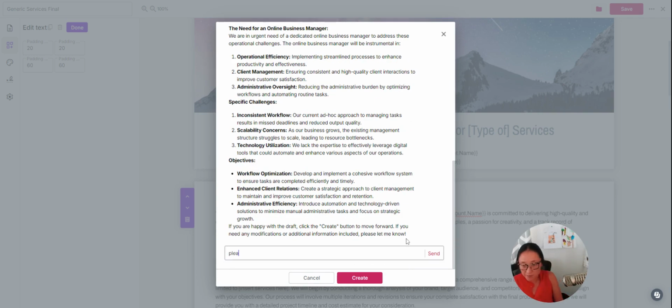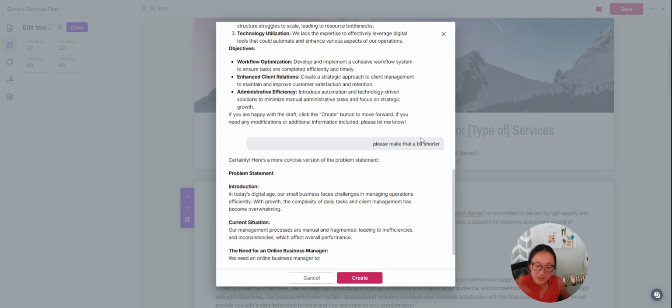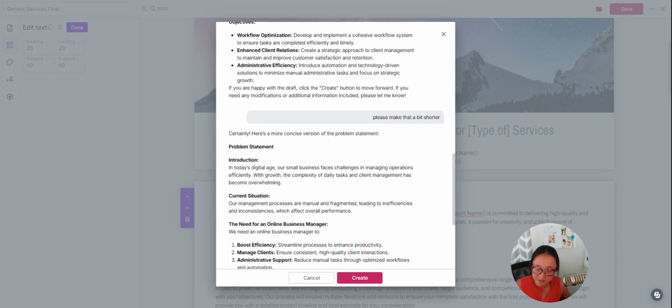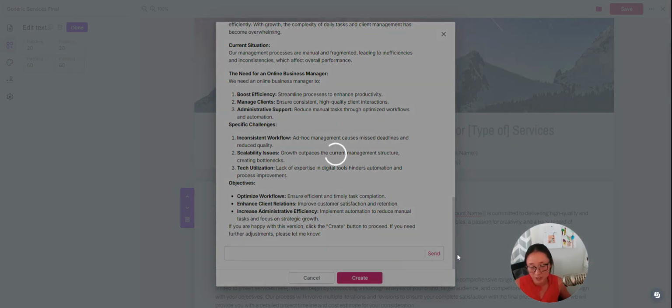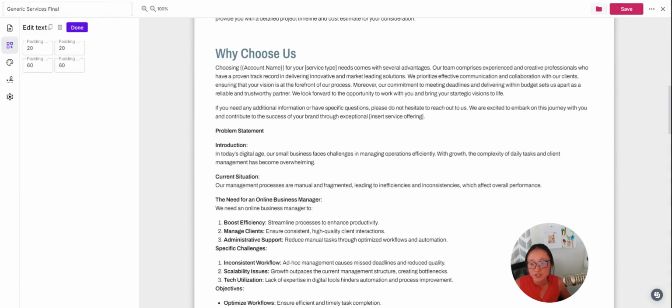I can say, please make that a bit shorter. And you can see the conversational side of things is that Moxie will do its best. You get to give it a little bit more information before you create it. So now all of my new information is going to be pulled into here.